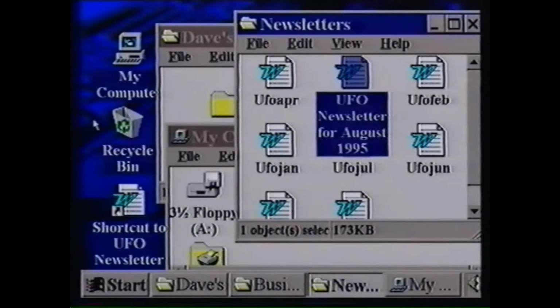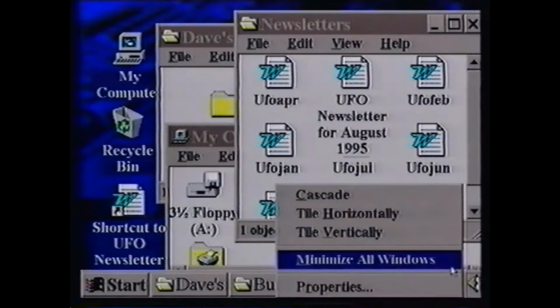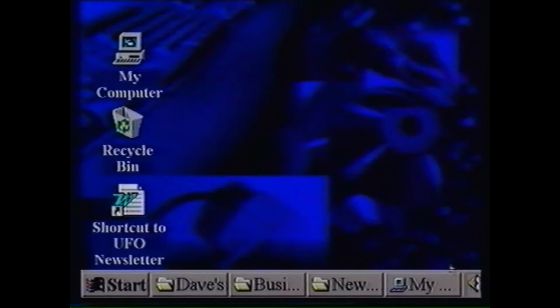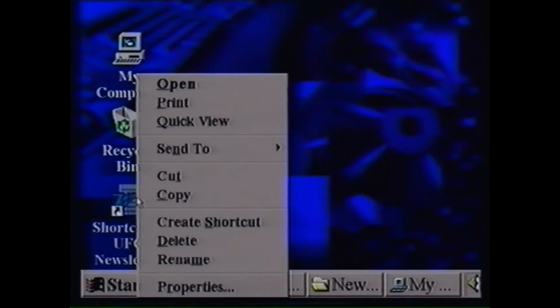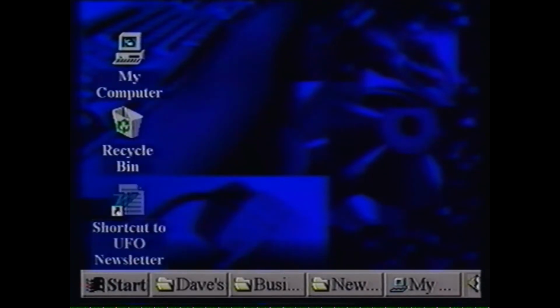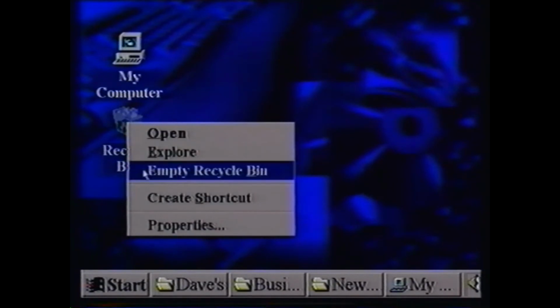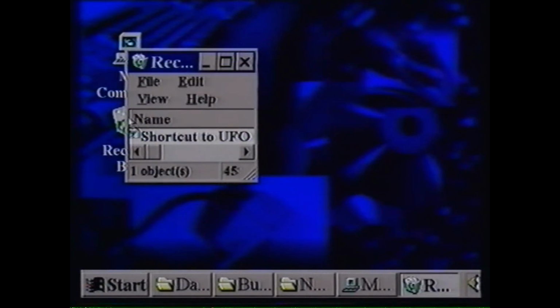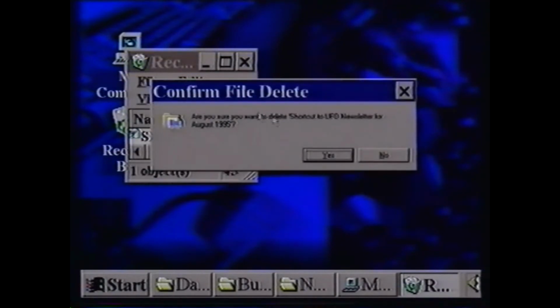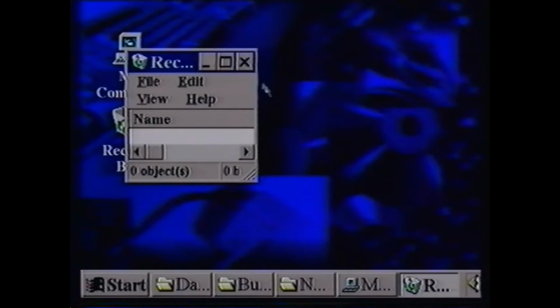With our files saved, let's minimize all of our windows and send them to the taskbar. Our desktop still has the shortcut, which we won't be needing anymore, so let's delete it. Remember, we're not deleting the file, just the pointer to the file. We can select the icon with our right button to access the delete command, or we can drag the file to the recycle bin. The recycle bin changes slightly to show that something is now in it. The file is still not removed from our hard disk until we select the bin with our right mouse button and choose Empty Recycle Bin, or double-click on the bin and choose File and then Empty Recycle Bin.